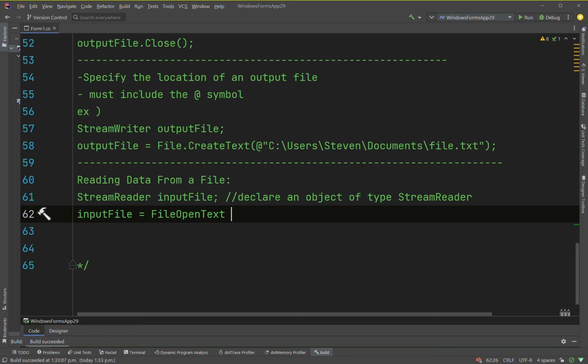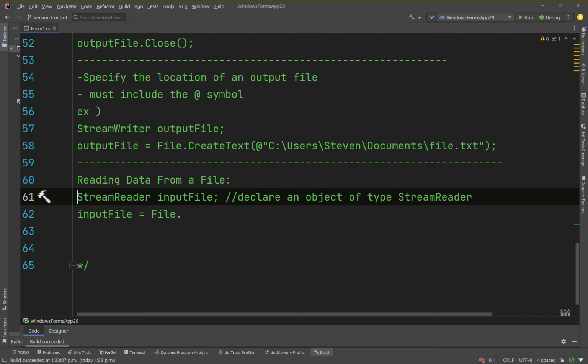So in this case we're going to use the openText method, file.openText. I think actually I messed it up. I said file openText. Okay, so there should be file.openText because we created a file object. Actually, nope, sorry, we didn't create a file object. We're calling a built-in class here. We're referencing the file class. So it's a little bit different than other languages.